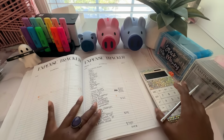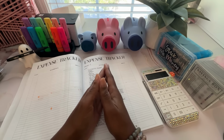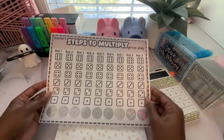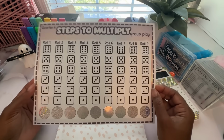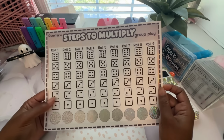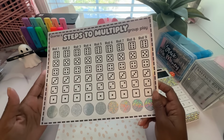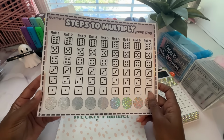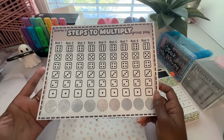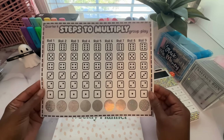Oh, wait, before we do, for anybody that's new here, I want to talk to you guys about the group play. Let me get it. All right. The group play is this game. I just recently made this up today, right before I filmed. I was going to do a word search. Me and Cassie J from I Am Cassie J Budgets and Vlogs, we were talking about word search creators. And I said, I want something unique. And I'm just going to create something in my head. And I randomly came up with this game.